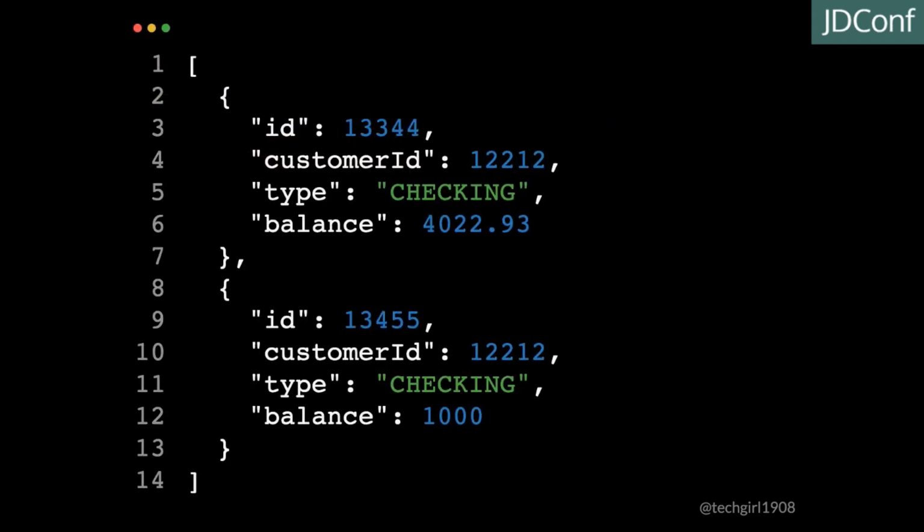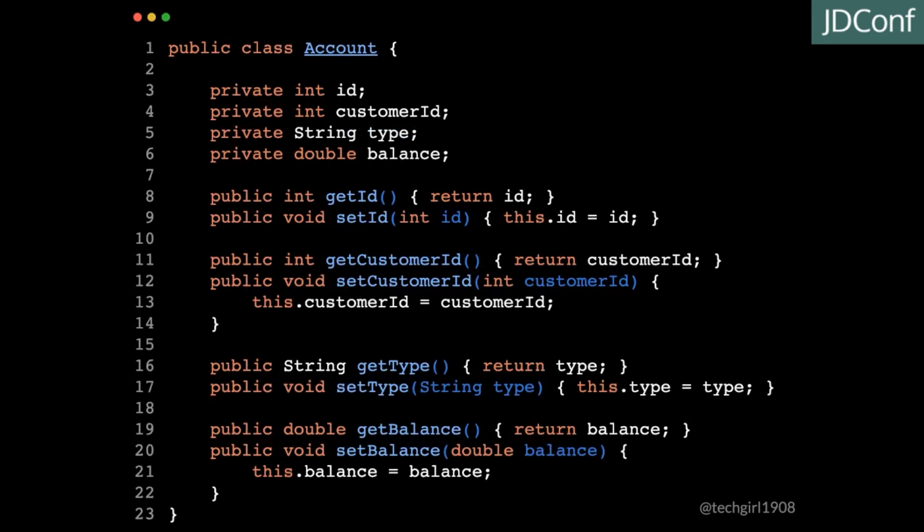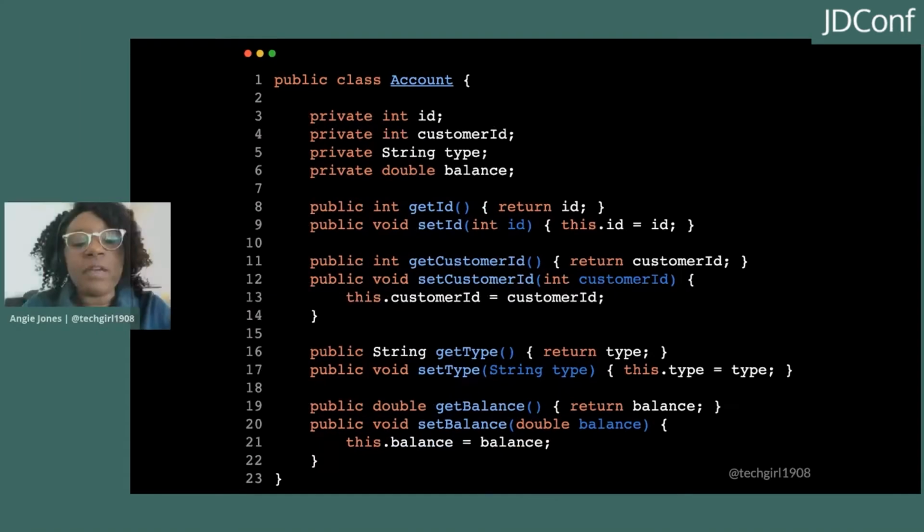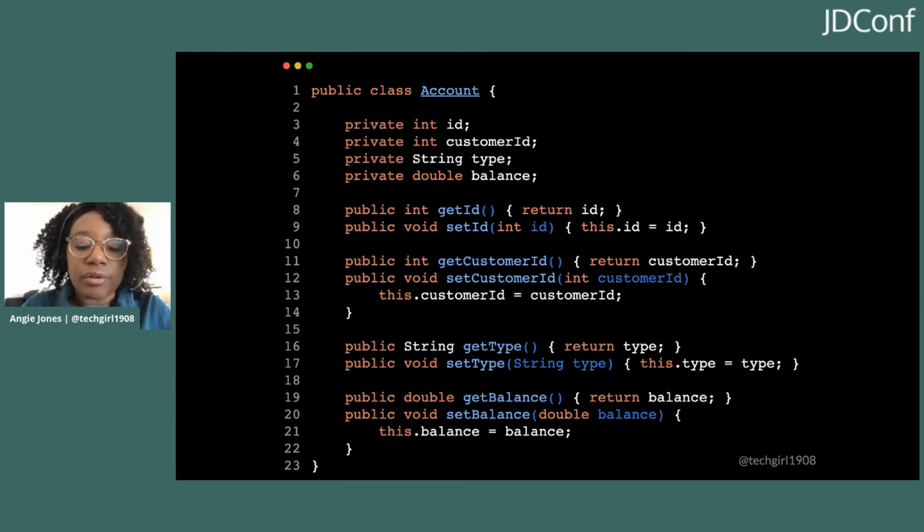Notice here we have an array of these account objects, and each account has an ID, customer ID, type, and balance. So I have this Pojo class that has nothing but these fields as well as getters and setters, right? And for any of you who have created Pojos, you know that this is a tedious thing to do. It's not your favorite task of the day, right? Many people have moved to using Lombok external libraries so that they don't have to write all of this boilerplate code. But great news, in Java 14, a new construct was introduced called records.